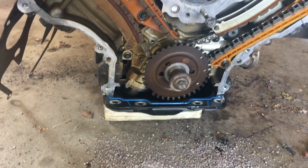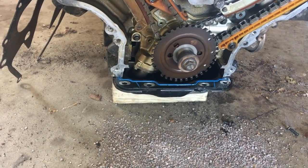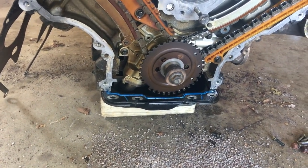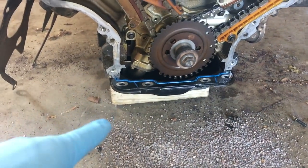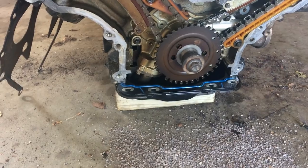So the oil pan from the Mountaineer was different. The oil pan from the Mountaineer is like a 2-step oil pan, where this oil pan is just a 1-step. So 1-step down. So you can see right here, we went ahead and changed the oil pan out, and we also put a new gasket on there.